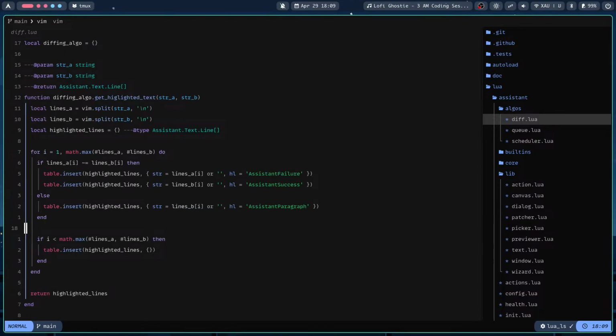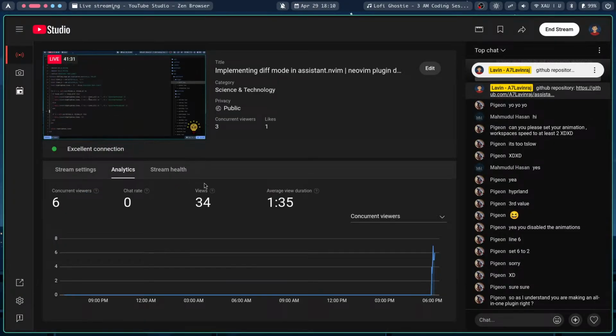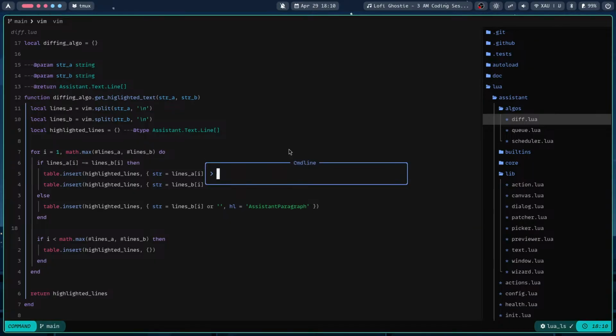I know this plugin is focused on competitive programming, but there are some workarounds for Jest testing and Playwright testing. There are some ways to do that.